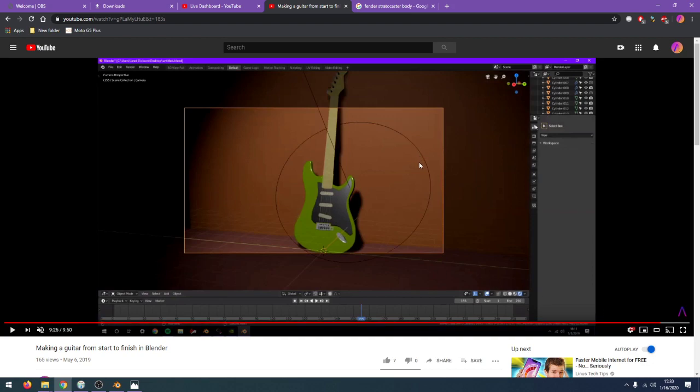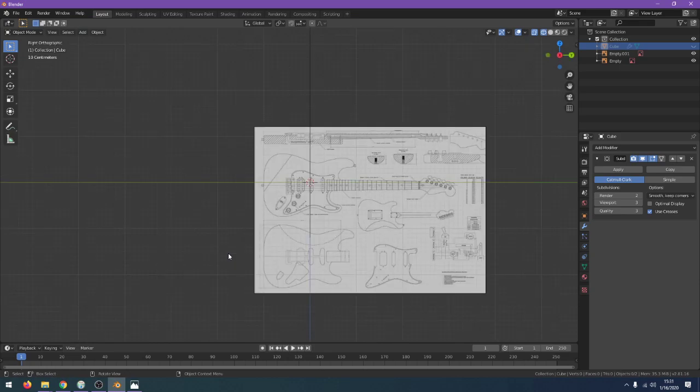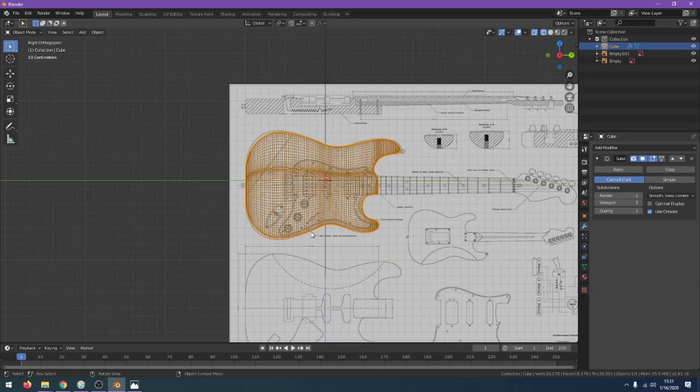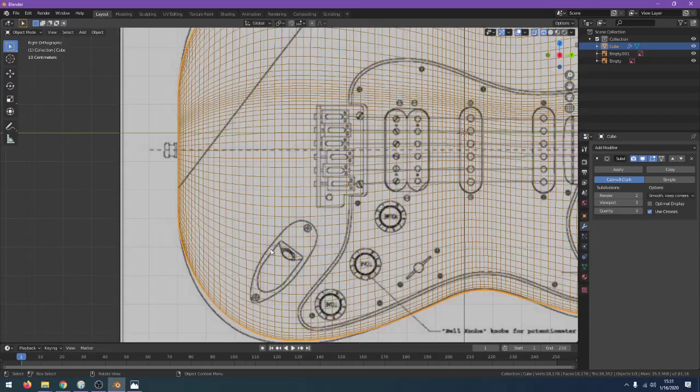This probably would look so much better if I did it in Cycles. But this was the second guitar I made in Blender. I would love to find my first one, but I don't really have it anymore. Unfortunately, it's gone. So we're gonna try and carve that in and make it look real when we get around to it.